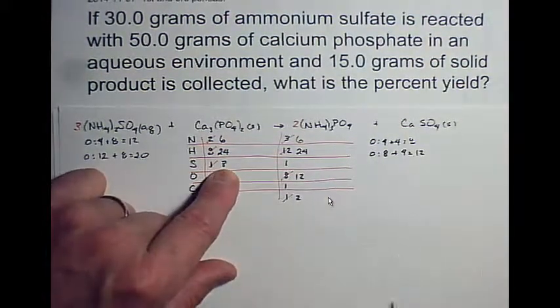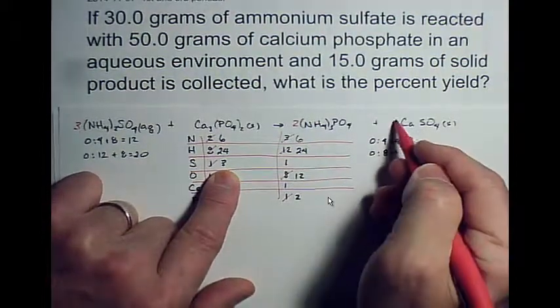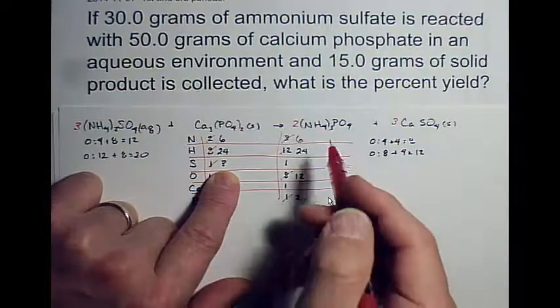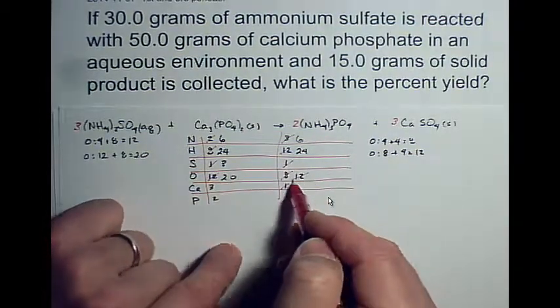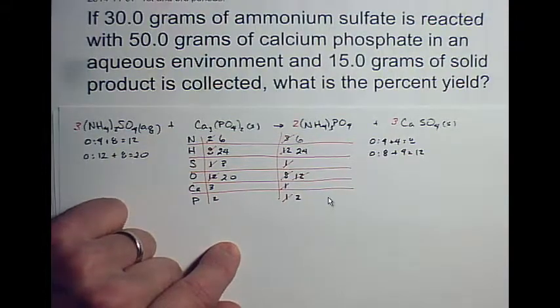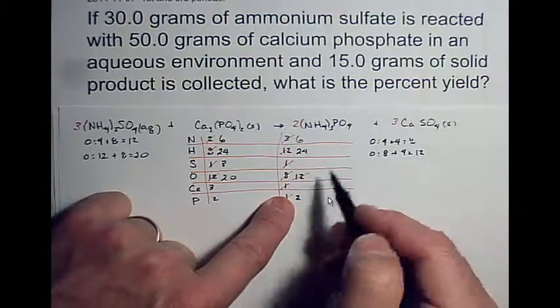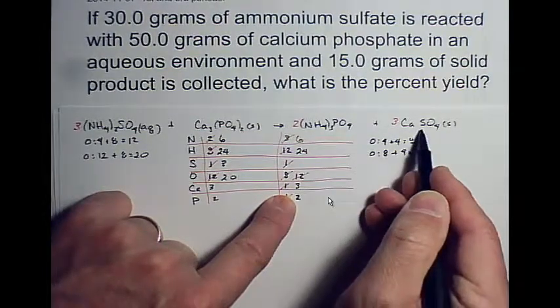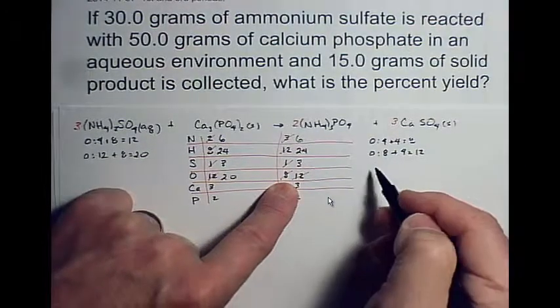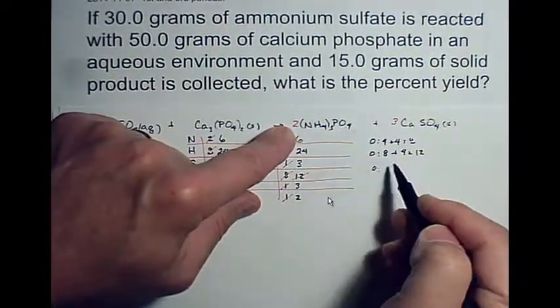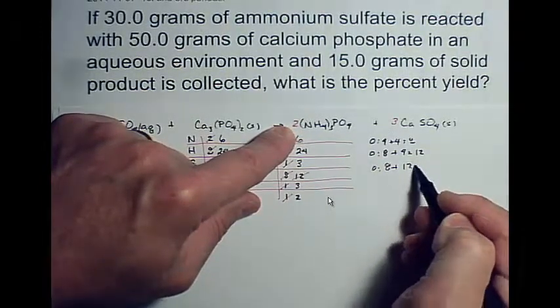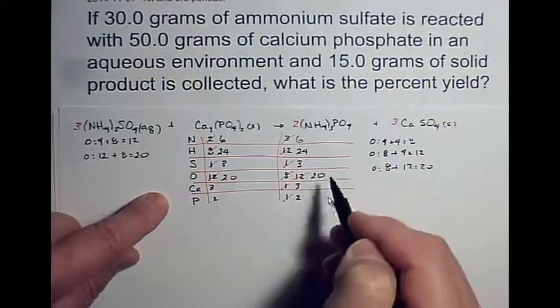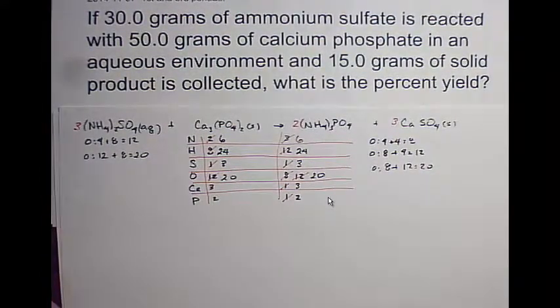Let's go over here to the right-hand side and put a coefficient 3 in front of the species that contains the sulfur. And that's going to change the number of calciums and sulfurs and oxygens. All right, so I now have 3 calciums, 3 times 1 for 3 sulfurs, and I'll recount the oxygens. 2 times the 4 is 8. 3 times the 4 is 12. That's 20 oxygens, and that's what we need to balance out the oxygens. So if you save oxygen for last, it almost always works out for you. That's the one you save for last, and hydrogen next to last. That mostly applies to combustion reactions, but if you always do it that way, it's going to work out for you most of the time.